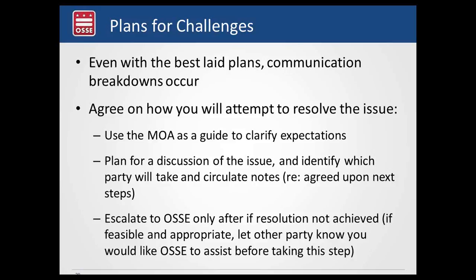So as we know, even with the best laid plans, communication breakdowns can occur. So we would recommend up front to agree upon how you'll attempt to resolve issues that might arise. The MOA can be used as a guide to clarifying the expectations in the areas that Dr. Stewart just outlined. It's also recommended that a plan for discussing the issues and identifying which parties will take and circulate notes, for example, and when it's necessary to escalate a concern to OSSE.